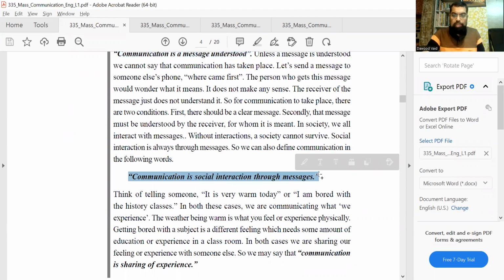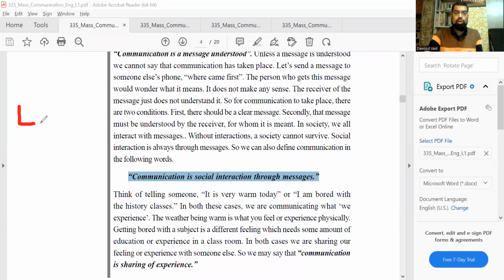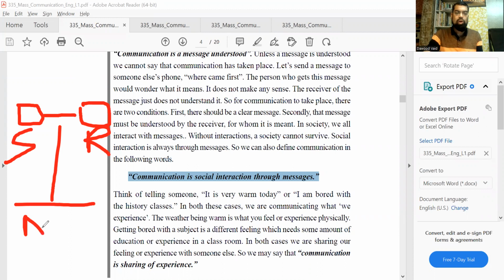It is the simple form of communication, and sometimes I encourage you, as an examiner also, this is what the examiner looks for. You draw 2 boxes. What is communication? Box 1 says you are a sender. So I put S here. And the other part is the receiver, R. And then there is a line in between, which is the message. All of it is within a medium. Or this is the medium. Medium could be print medium, oral medium. Sorry, my writing is horrible. I wish I could use a pad, but this is what we do.